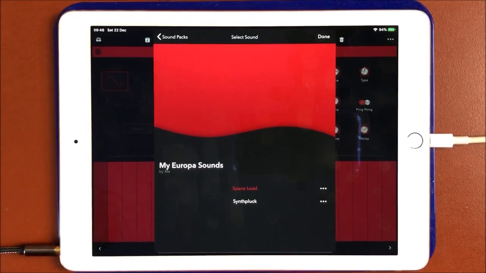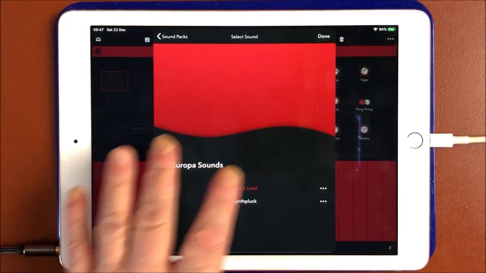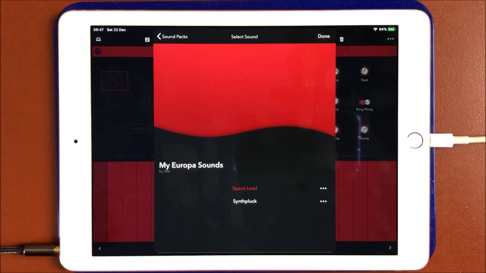And then the one we've just made, and it says My Europa Sounds by me. Now, hopefully in the future, I can't find a way to rename the actual sound bank. Maybe you can't do that yet, but I guess that will come. There's loads of things that are coming for Compact.